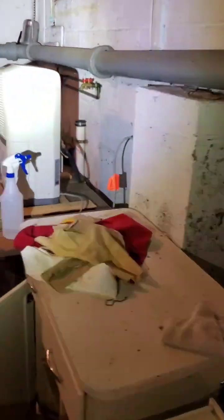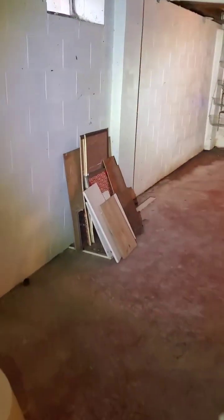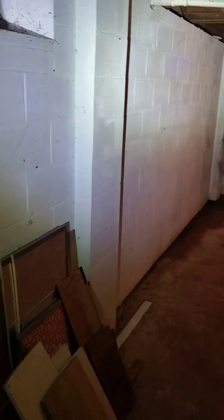Now, the fact that you see new cracking in a repair is how you know that the structural movement is continuing. So they've done all this repair. They put the pilasters in. You come over here, you see another one right there. There's a big one. So there's been remediation and repairs here. You can see one in the corner over there.